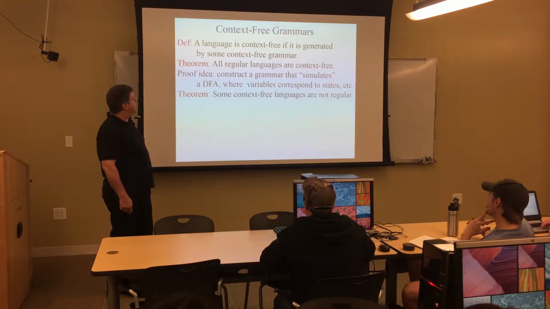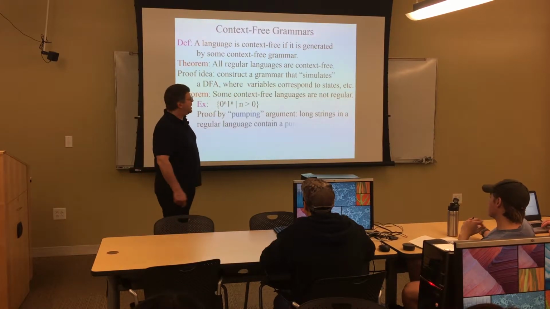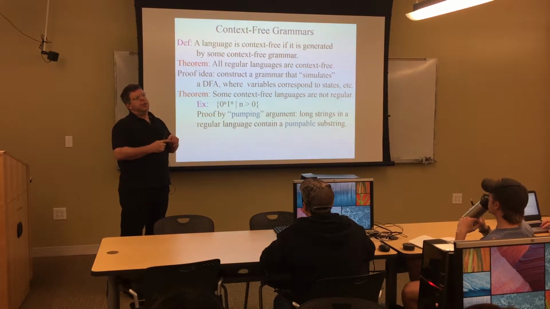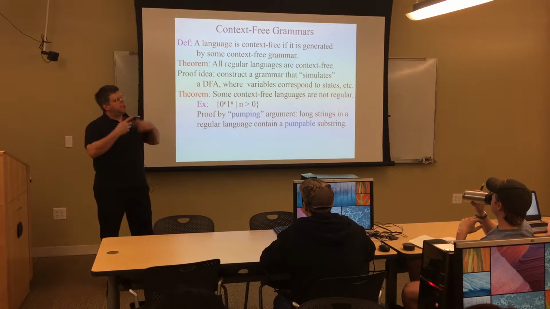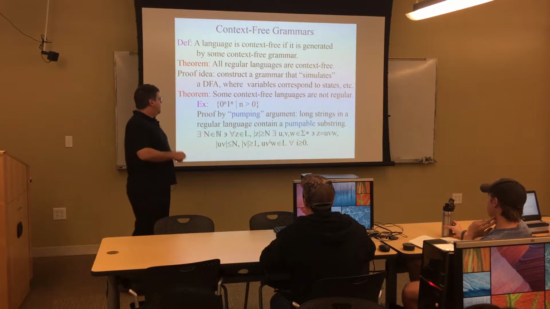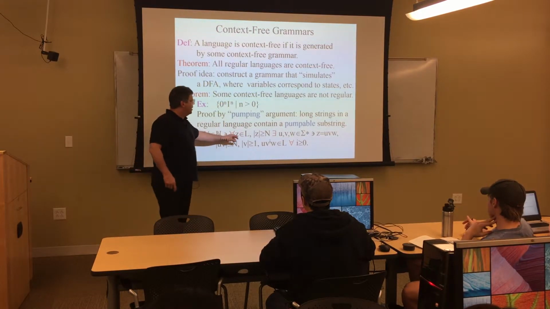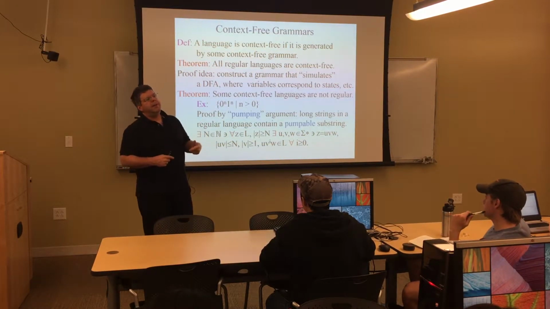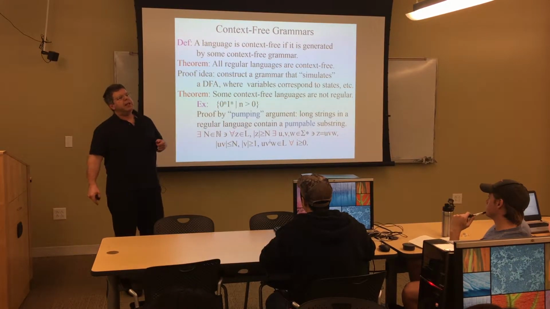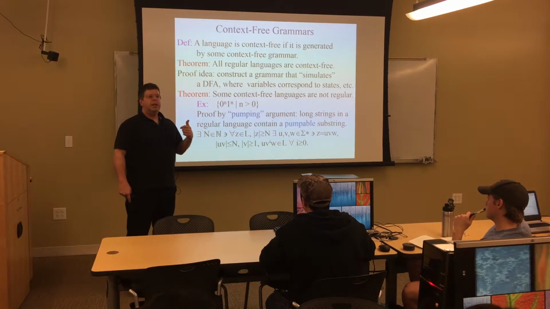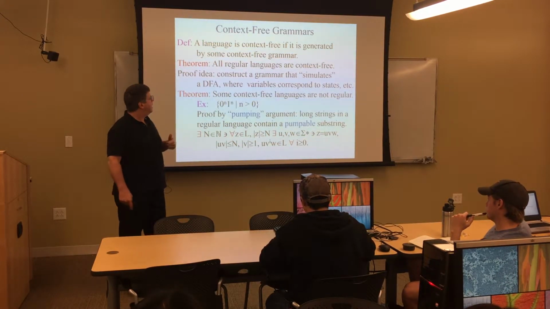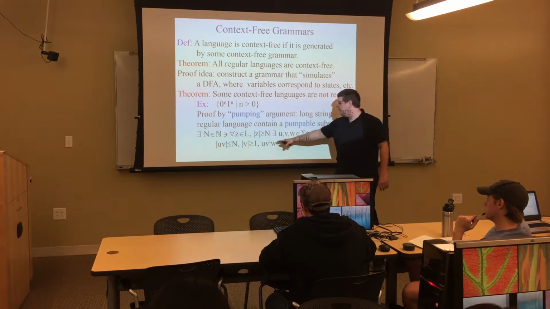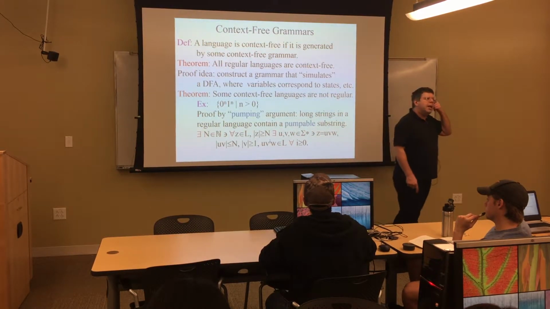So we proved using the pumping argument that certain languages are not regular. So for example, 0 to the n, 1 to the n, it's not regular, because every regular language has a pump in it, a short string, no longer than the number of states of a finite automata that recognizes it, such that when you pump it up, you remain in the language. So four nested quantifiers, existential and universal, basically say it. But the idea is that by the pigeonhole principle, some state must recur. And whatever led you to that state, from there you got to a final state, whatever that loop was around that state that recurred by the pigeonhole principle, you can pump that up as many times as you want. And all the resulting strings for all powers of that pump must remain in the language. So it's a property of regular languages.